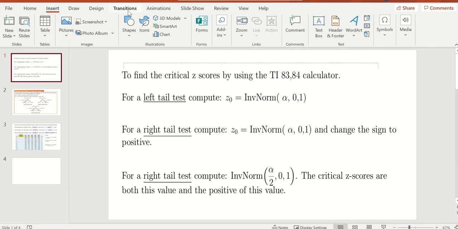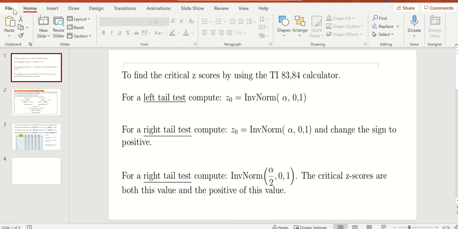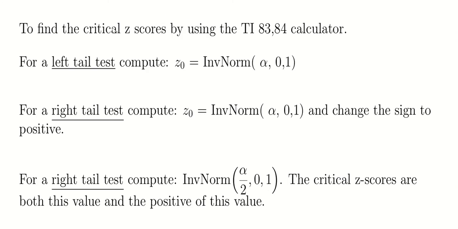One of the things I wanted to talk to everybody briefly about was something that came up in the homeworks. This was related to critical scores. In our hypothesis testing, and this applies throughout all of Chapter 7, we know that we're using the p-value approach to hypothesis testing. Nonetheless, there are a few questions in the homework, specifically a few parts, where they ask you to find a critical score. This is not something that will be on the next test, but since it did make it to the homework, I want to just briefly talk about it.